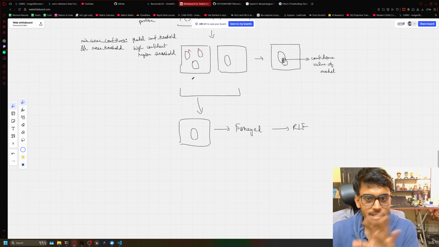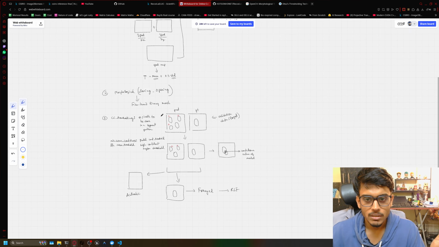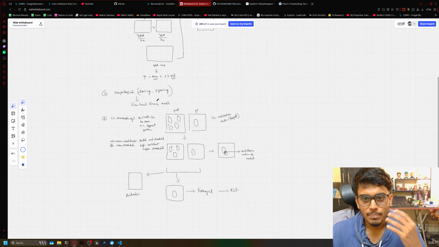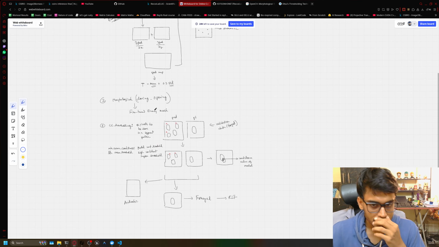But if after all these thresholds it output a null binary mask, where every pixel is black, that basically means I didn't find any mask, so I labeled the image as authentic. Cool, so this was all the post-processing that I did for a mask.